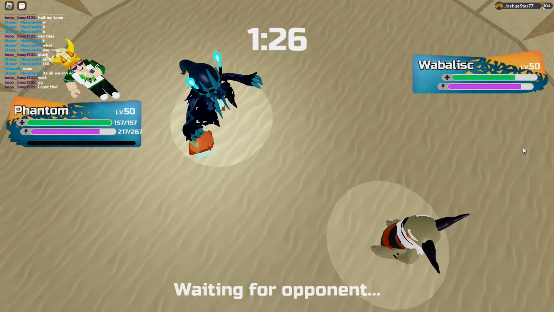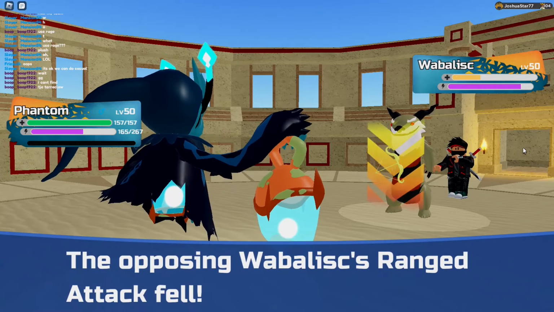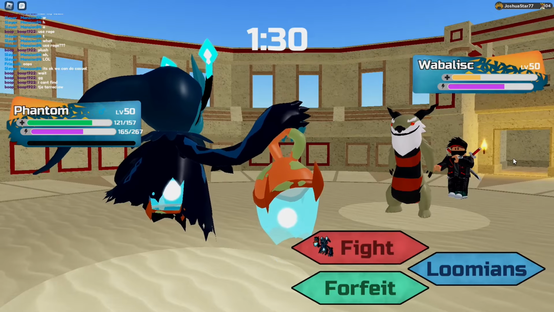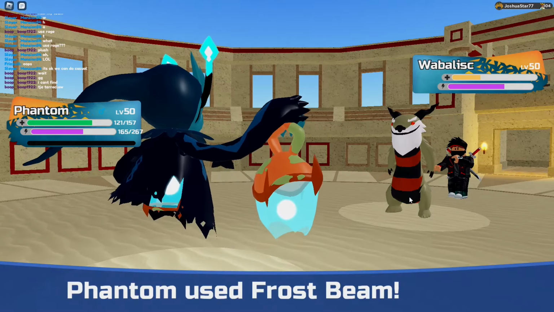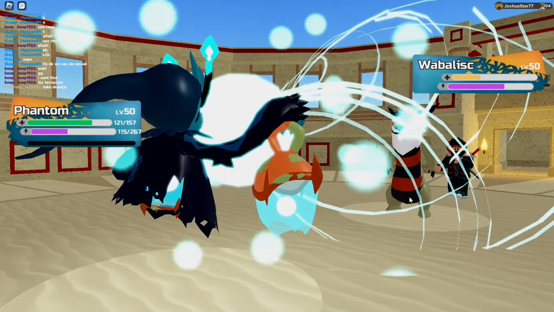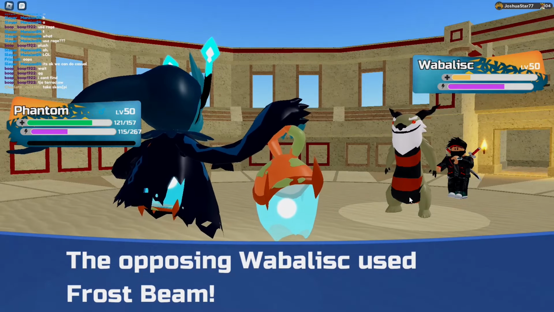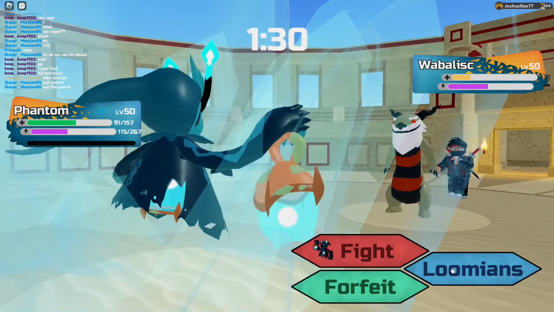Alright then, I'm just gonna go for Nova Blast. It's that Imperior I'm scared about. Oh, he's melee. Okay. Well, he's not gonna stay in. Frostbeam. Go into your Imperior! I know you want to! I know you want to go Imperior! Dang, I know you want to go Imperior.